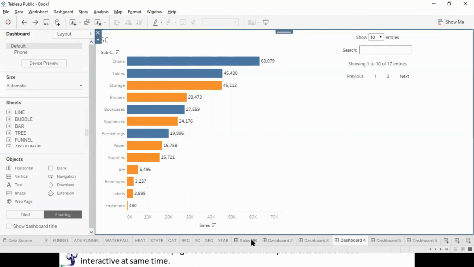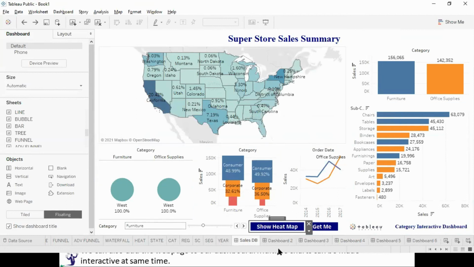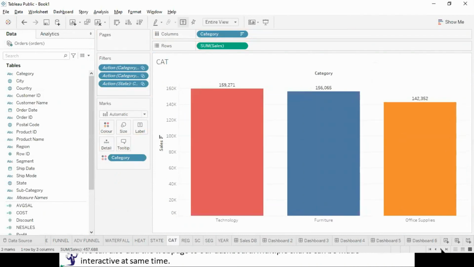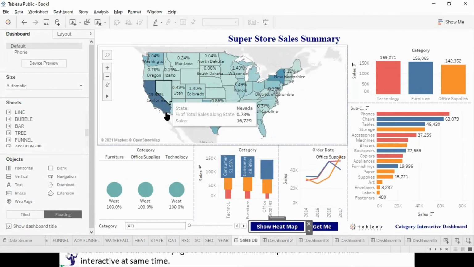Okay, and one more thing which I would like to share. In yesterday's session, I talked about device interactive dashboards. And let me go to the, in Tableau, you can also create device responsive visuals.